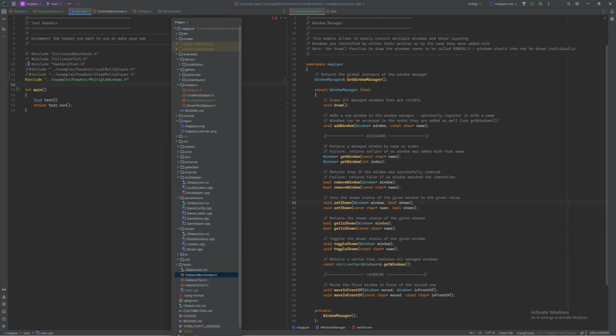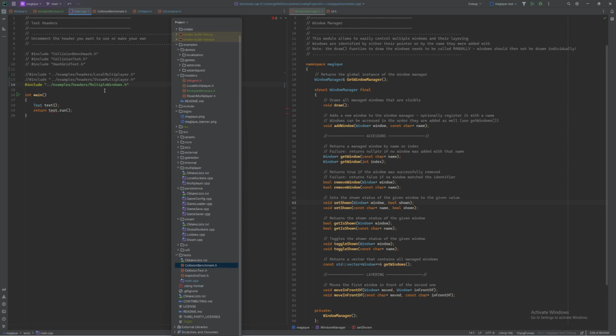So I can just include whatever header I want, make the game and run it. Technically I shouldn't call them test with the example, but it's convenient for me because I can just include them.